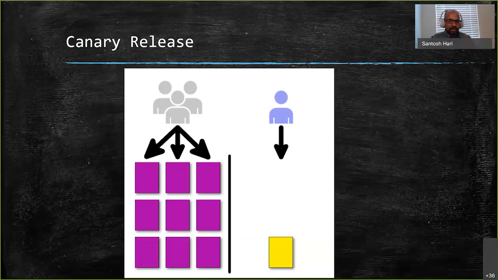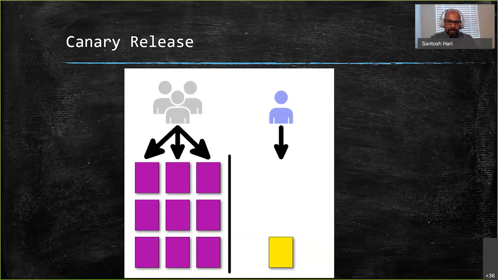So there are various ways of doing this. Microsoft actually leverages this in a concept called ring releases, which I believe a couple of people before me have talked about. New releases are deployed to a small number of users, and then slowly expanded to a larger section. The migrate phase could last for weeks. Because you're phasing it out, if you have any issues, you can fix them in the smaller group, and as it rolls out to the larger group, they get better versions. It's also very easy to roll back. The one downside is you have to maintain multiple versions of this, so that's something to be mindful about.